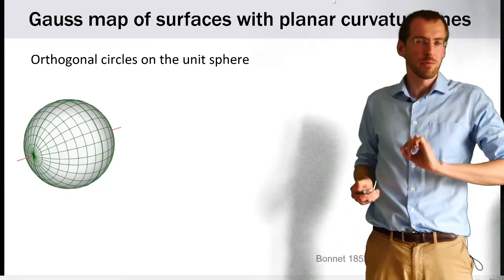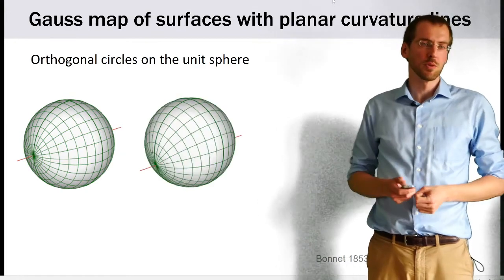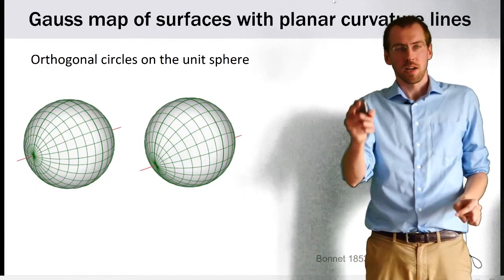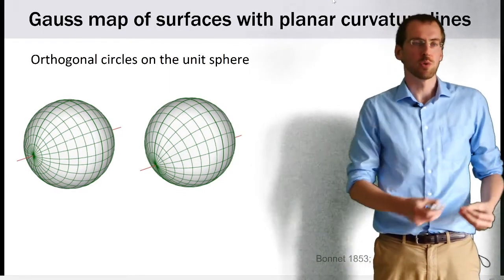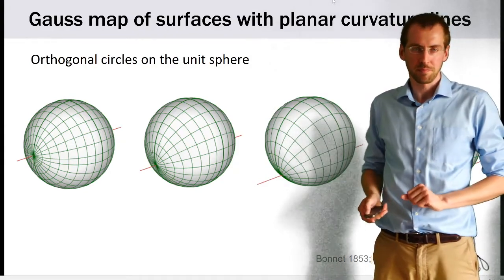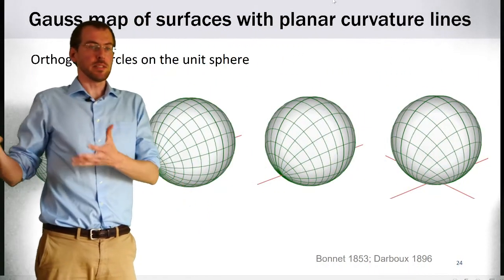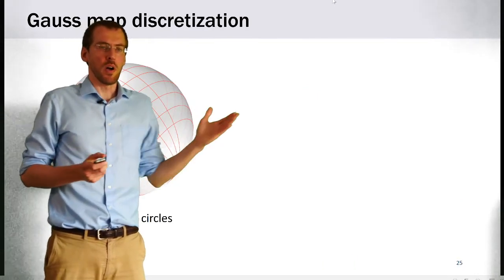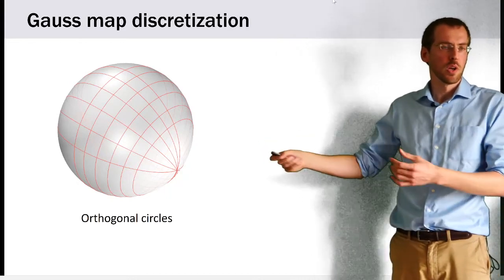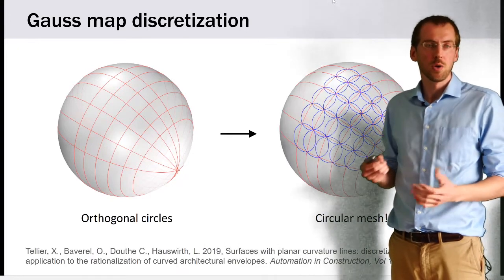But there is actually 1 degree of freedom to get more circle arrangements. You can actually move the north-south axis down and still get circles like parallels and meridians that would converge to these poles while still intersecting at 90 degrees everywhere. So this has been known for quite a while, but what we realized is that from this geometry you can go from a smooth object to a discrete one, using the fact that if you take orthogonal circles on a sphere and look at the intersection points of these objects, they actually define a circular mesh.